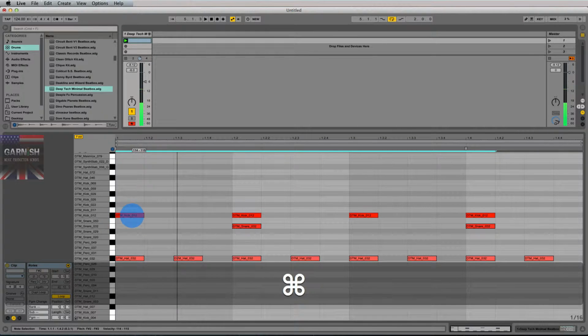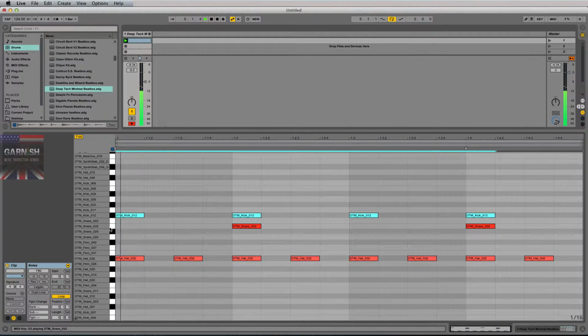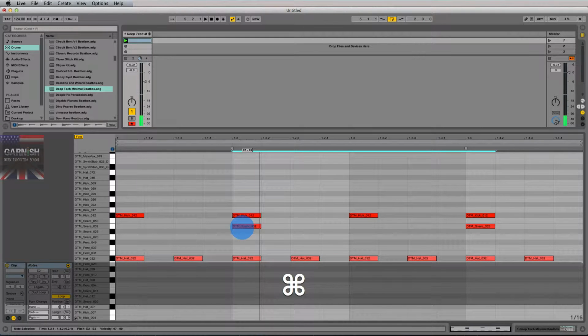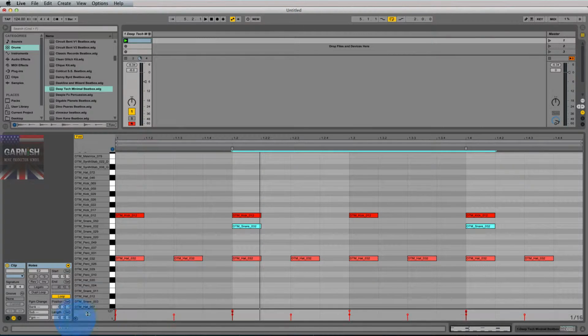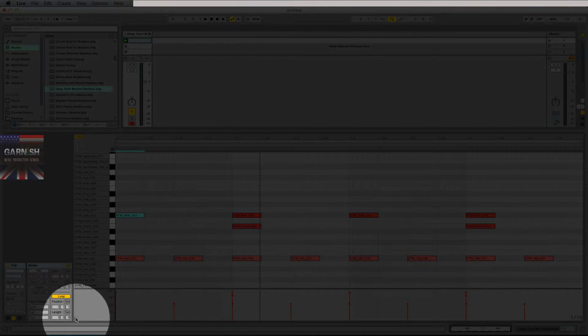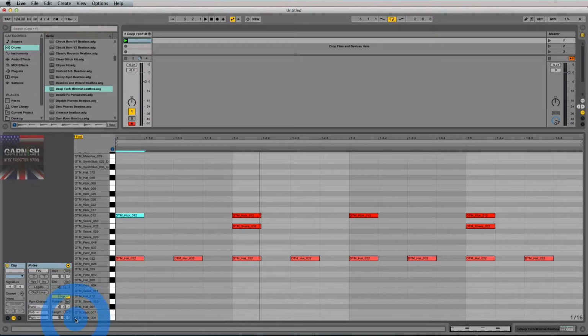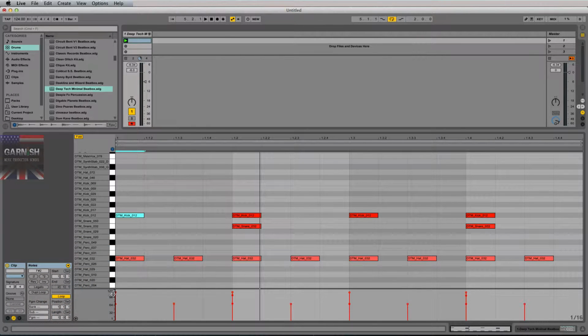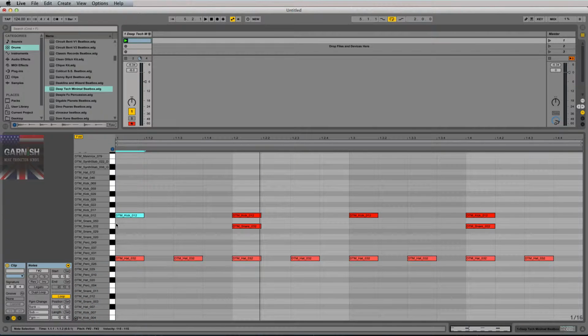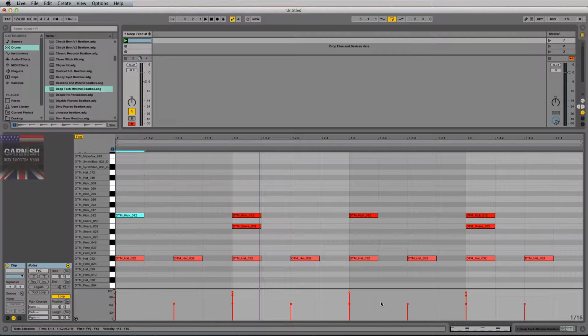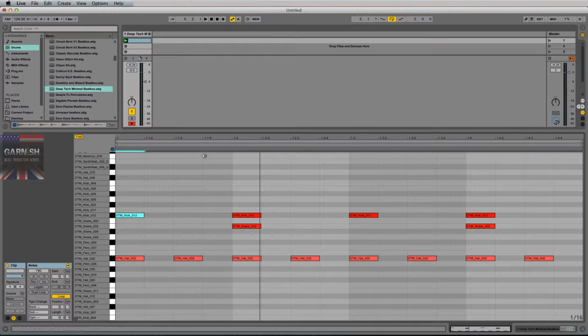I'm gonna make the kick a little bit bigger. Same thing with the hat. And you can go in and fine tune your velocities down here by using this little arrow disclosure triangle. That will show or hide your velocities area, but for right now, I really have no need for it. We'll get into complex MIDI editing in a future lesson, but for now, you want more space to work with. So I'm just gonna leave that hidden.